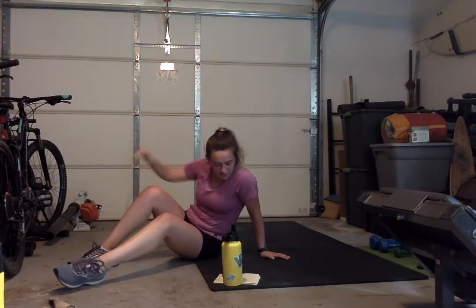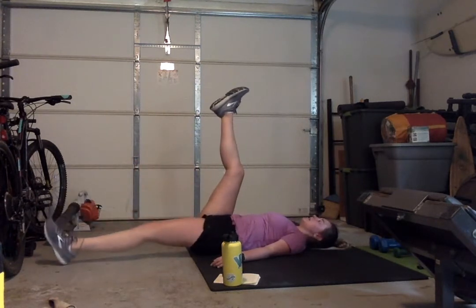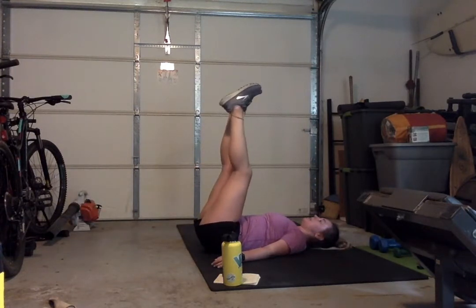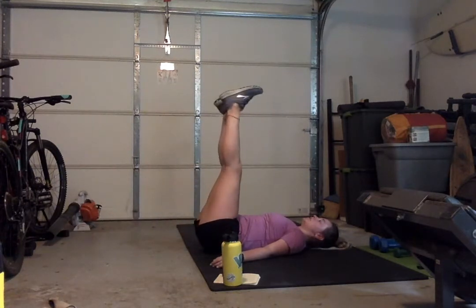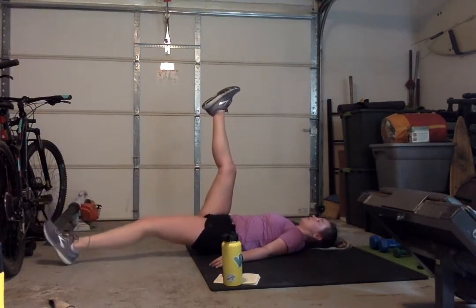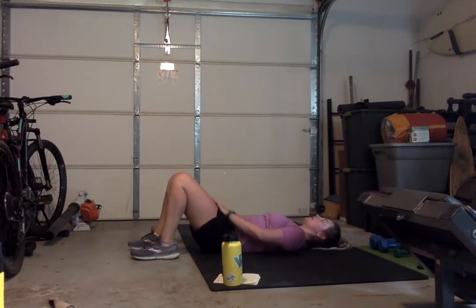Getting started here, have our timer going in 5, 4, 3, 2, and 1. So again, with this, single legs here. Making sure we have a slight bend behind those legs. That crunch adds a little extra tension in those lower abdominals. Really thinking of keeping that back flat on our floor.